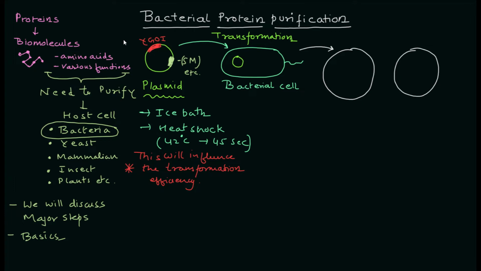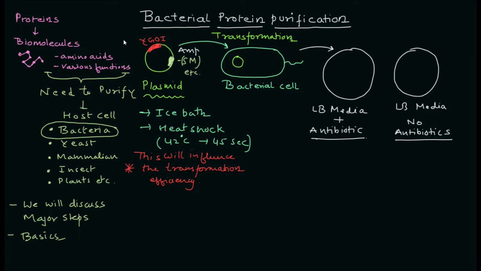Next, once you do the heat shock, you have to grow the bacteria. After that, you will plate the bacteria onto the media plate where you have a specific molecule, in this case an antibiotic, because the selectable marker in this case is the antibiotic resistance gene. So if the plasmid is there in the bacterial cell, the bacteria will grow. So you have to be very careful. In this case, I have one plate with ampicillin, because we have the AmpR gene, and where we will see colonies, and another without antibiotic.